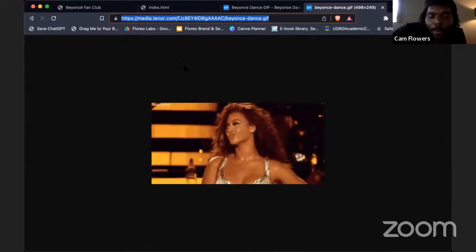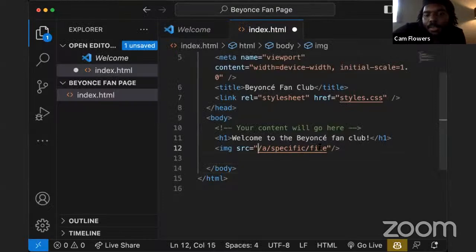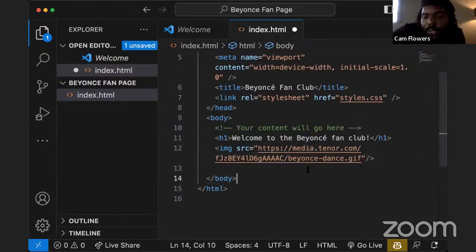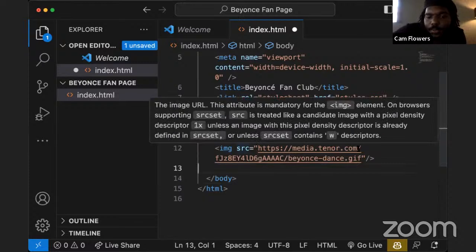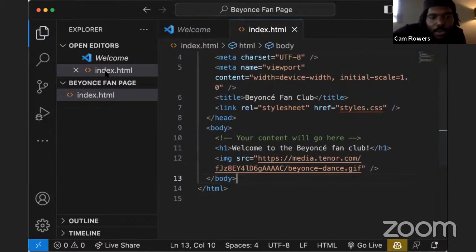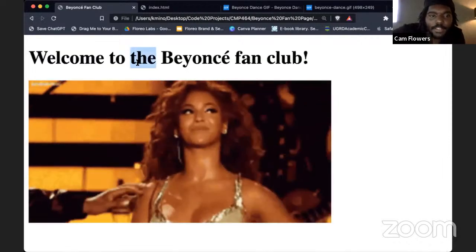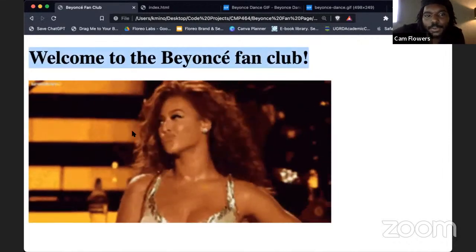So what I want to do is go back to my HTML page for my lovely Beyonce fan page, and I'm going to replace this little string here with that actual URL that we just copied. So now the image has a source with a valid URL path. We just tested it on the browser, so we know that this path should show the file. So I'm going to save this, go back to our lovely HTML page, and refresh, and boom.